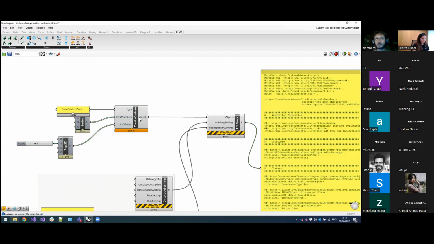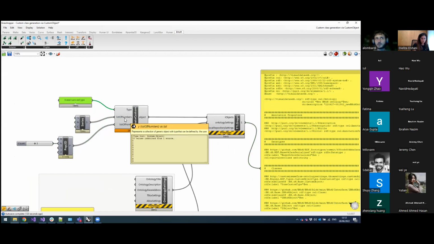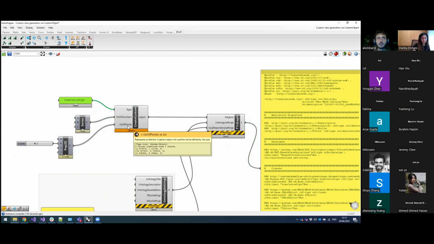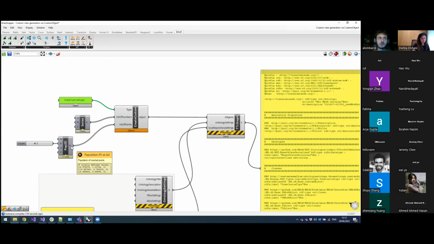So what we're doing here, very simply, is we have a BHom object, and we will go through this BHom object later. This object has a certain type. It has a property called list of numbers, and this property has 10 numbers from 0 to 9. And then there is another property of this object, which is called list of points, and this is populated with 3 points.